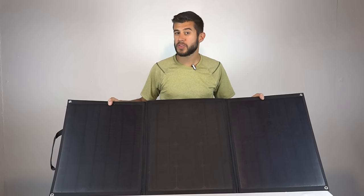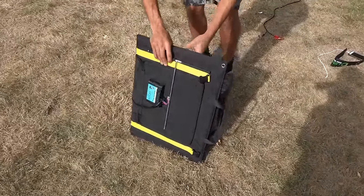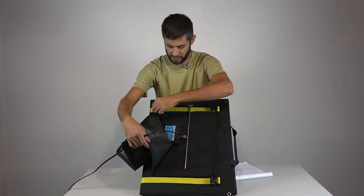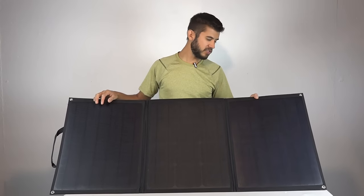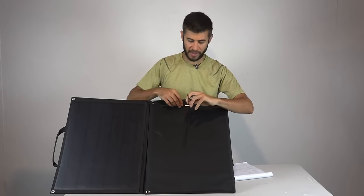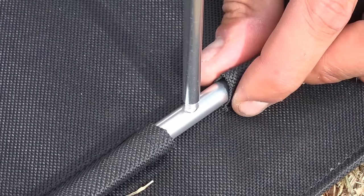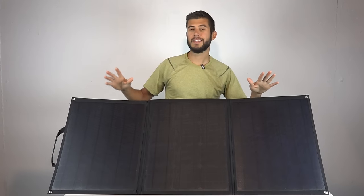When you're done and ready to put it away, just fold it up and reverse the order. We were often putting it away at night or before rain, sometimes leaving the legs on. One leg folds nicely into the system, and with the two zippers you can leave the other leg installed as well. While these legs are super convenient and make it easy to move the panels and change the angle, I am a little concerned with their potential longevity — they are aluminum with a simple thread into the base, and a couple got a little bent, so I'm concerned they might be a weak point in the long run. Definitely be careful with these legs.